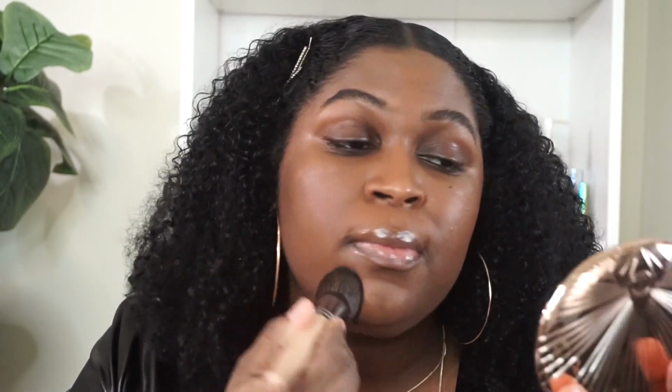You know, for instance, the Givenchy Prisme, that one, I feel like it blurs your skin really nicely. All right, so right now I like the way that it looks. So we're just gonna go ahead and finish up our makeup. So going in with the usual Dior Forever Skin Correct in the shade 5N.